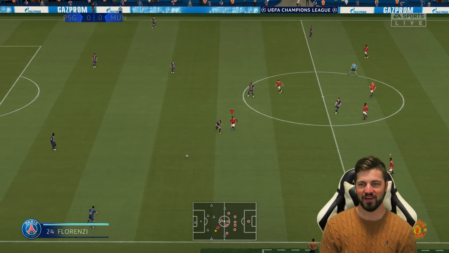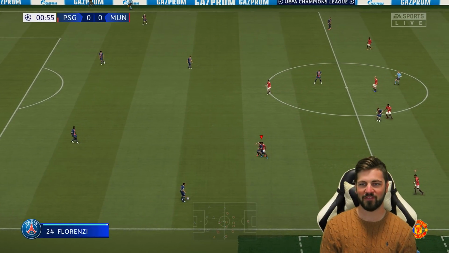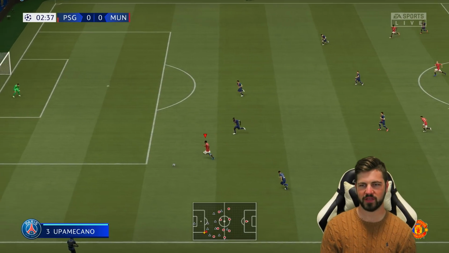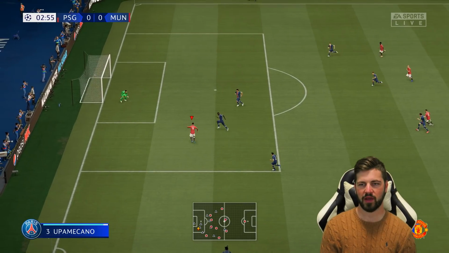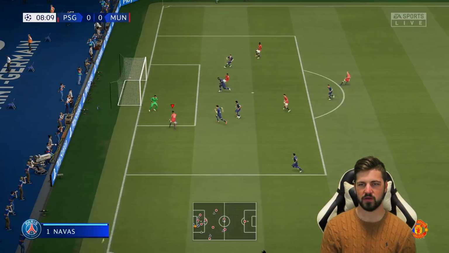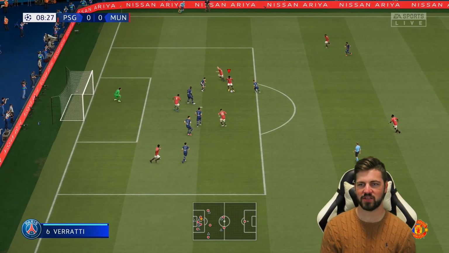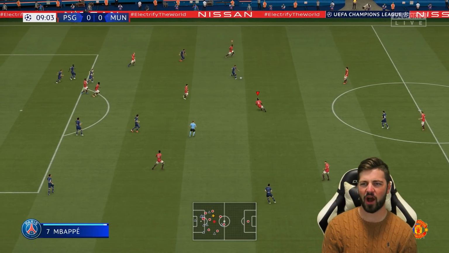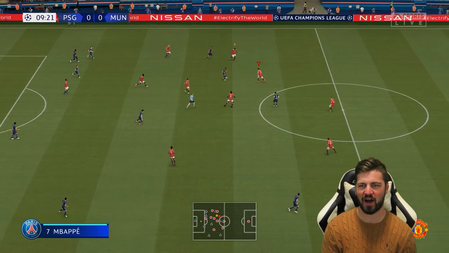It's nice to go up against a team that doesn't play five at the back every bloody second week. So, beautiful. Martial around the outside. I'm going to cut in here and right foot finesse this. What a save. Oh, come on. Sliding that across. That's too much. Too much. Why did it pick out that player? I was not trying to cut it across that far.